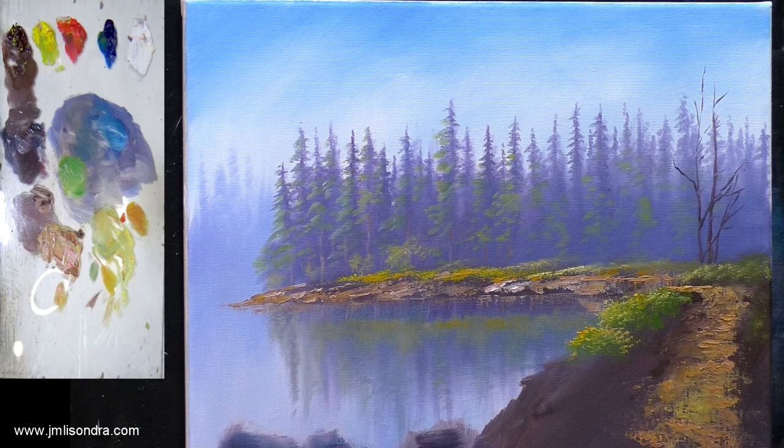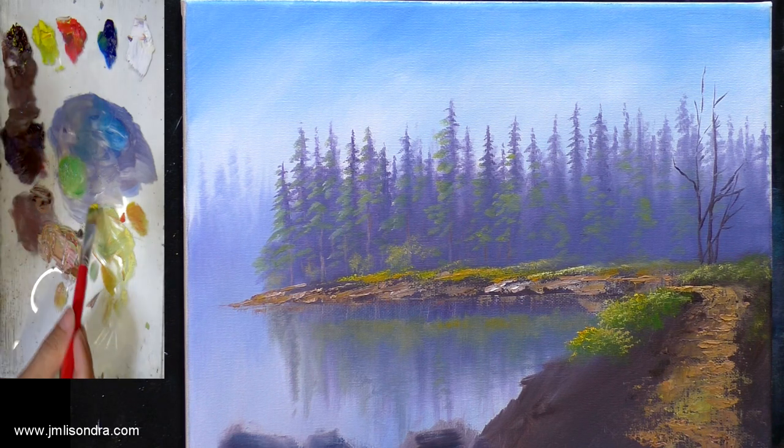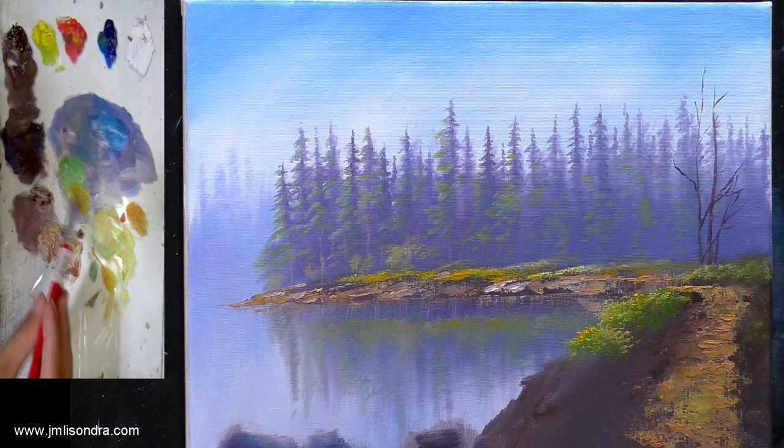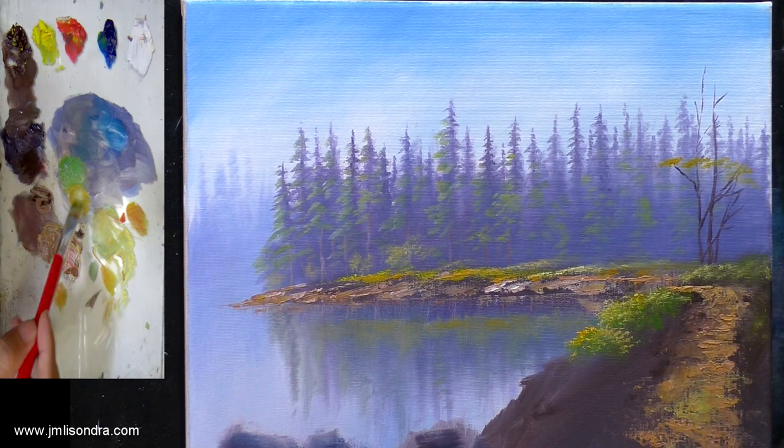There, and I want to put some yellow leaves on this tree. So yeah, I will be using this yellow with a little bit of red. There. Just a tapping technique, everyone.